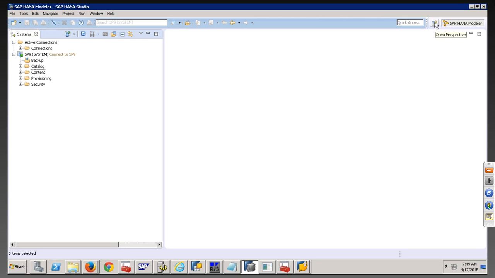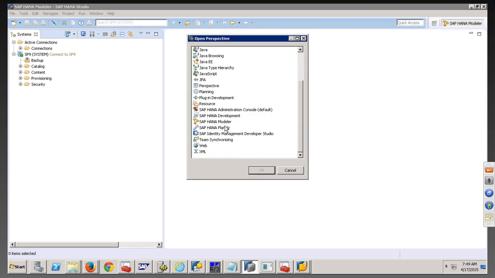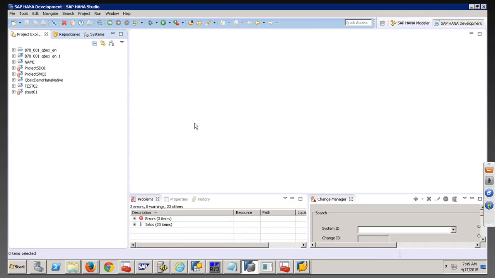Now, if you get into HANA native development, this will have a different set of views again. The Systems view is common even for HANA native development. Then you'll have repositories and project explorer. HANA native development always goes with an Eclipse-based check-in and check-out mechanism, where you develop a local file and then publish it to the server.